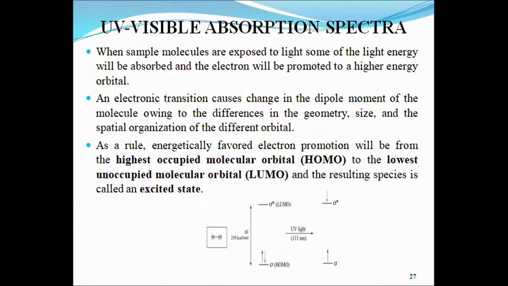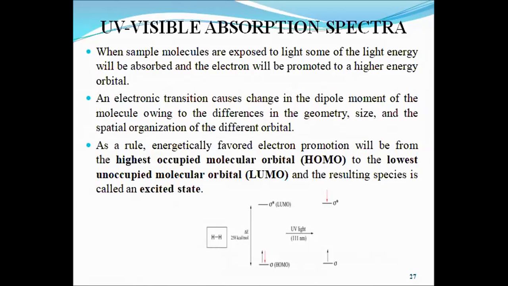When the molecule is exposed to radiation, it tends to absorb the radiation, and as a result of this absorption, the electron gets promoted from the lower energy level or the ground state to the higher energy level or the excited state. A detector is capable of recording the wavelength which is absorbed along with the degree of absorption at each wavelength. We are using monochromatic radiation, that is, single wavelength radiation. The spectrum is plotted as a graph between absorbance versus wavelength.